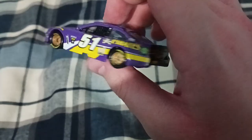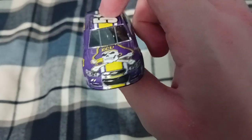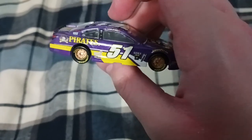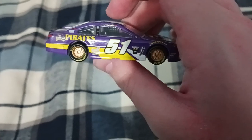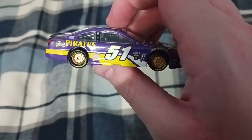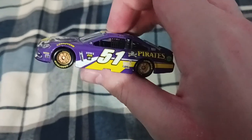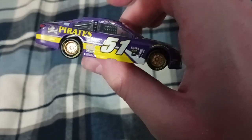They tried to qualify for the Daytona 500 but unfortunately they DNQ'd. This whole Cup Series team has been in operation since 1994, at least to my knowledge, and they went full-time in NASCAR since 2017 — a 24-year difference — and they've been in the Cup Series since then.